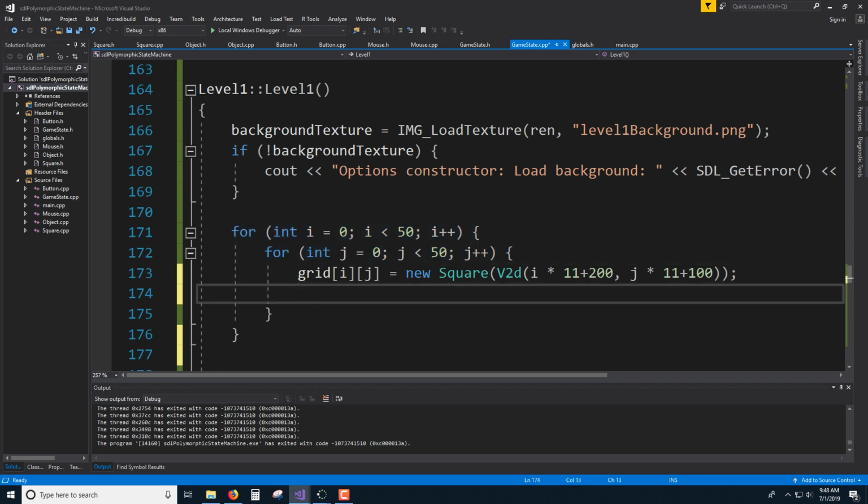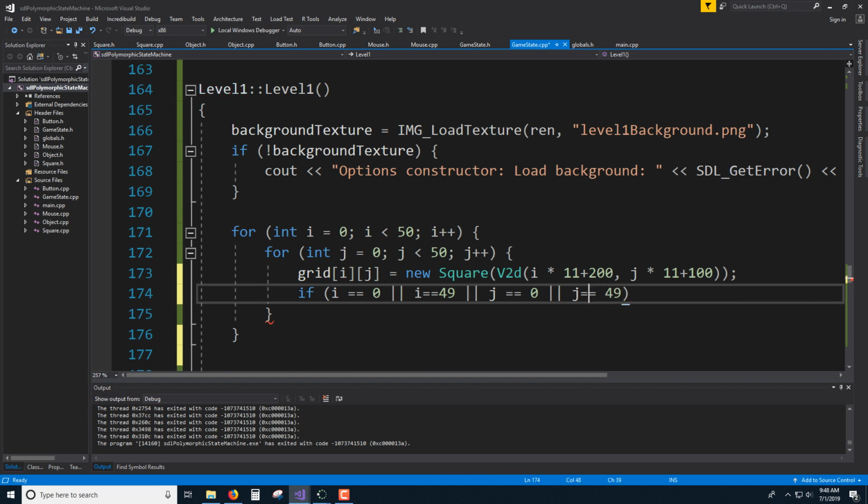Since we're already iterating through every single square, I'm going to say if I equals 0 or I equals 49, we don't go all the way to 50. And same thing for J. J equals 0 or J equals 49.